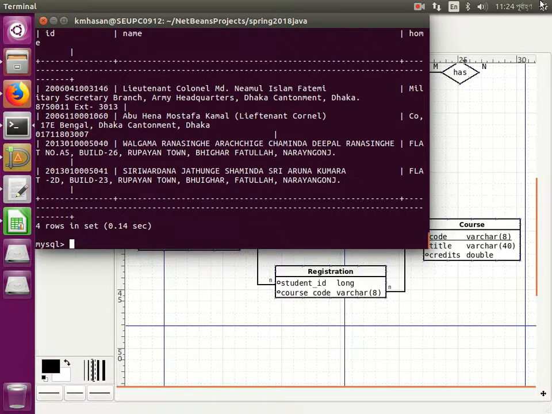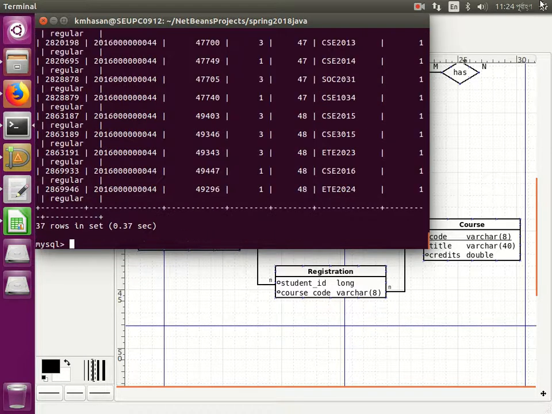Anyone? Just a bit. Select star from temp reg where temp reg.student ID equal to 2016 1023 4 5 6 7 44.